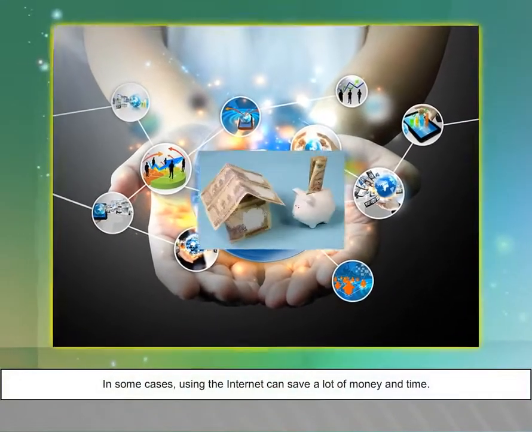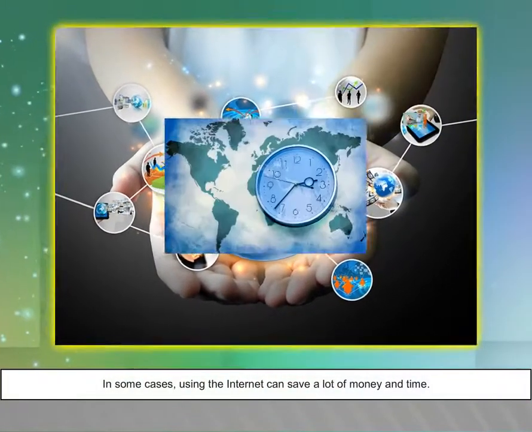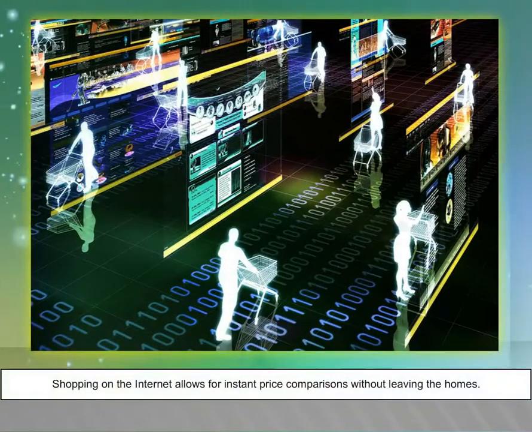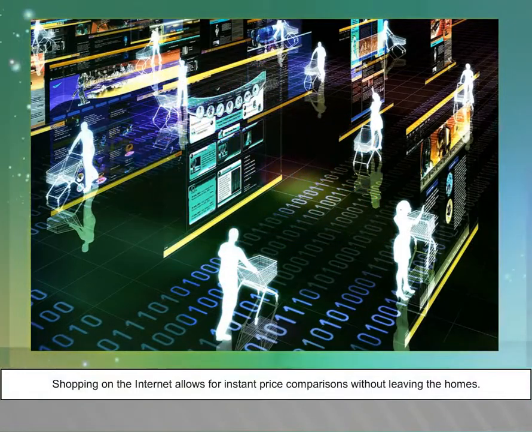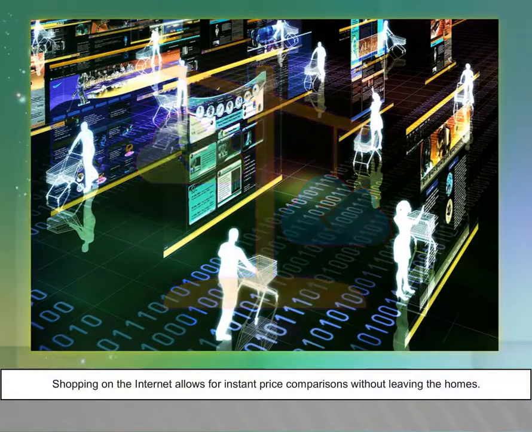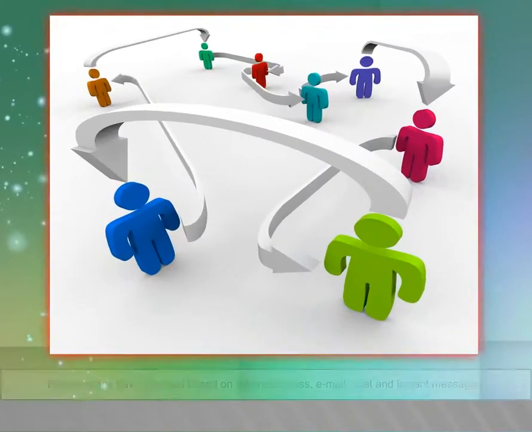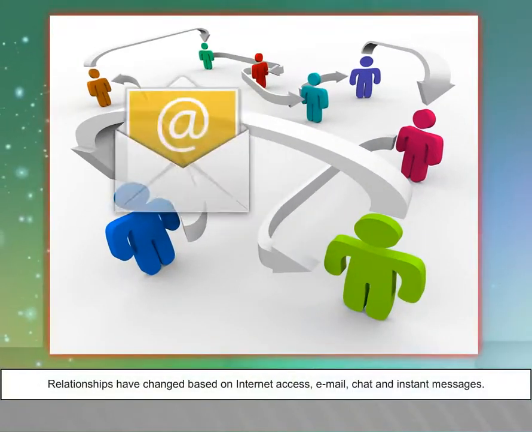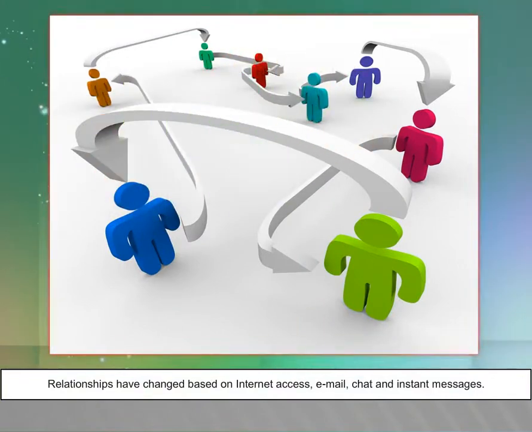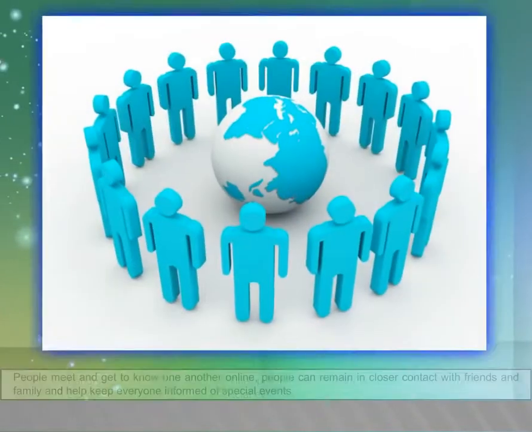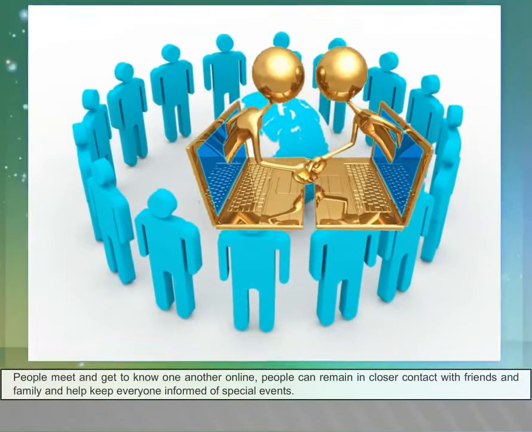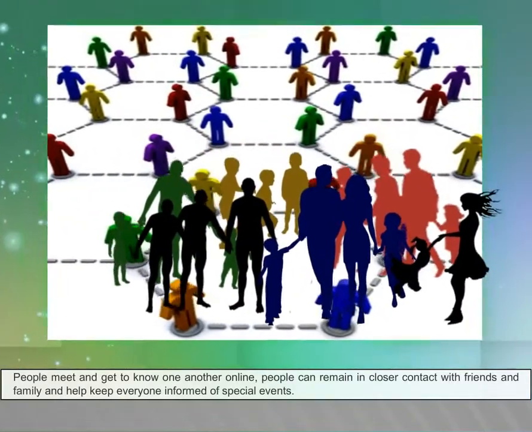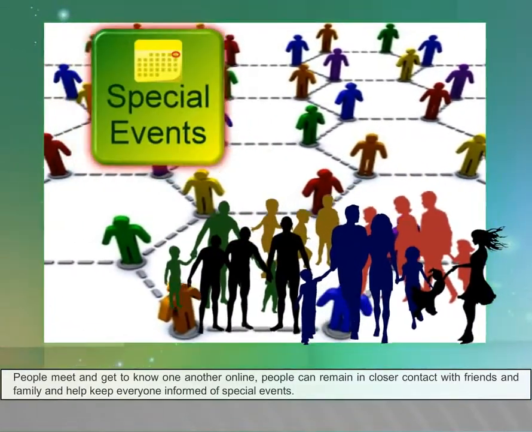In some cases, using the Internet can save a lot of money and time. Shopping on the Internet allows for instant price comparisons without leaving their homes. Relationships have changed based on Internet access, email, chat, and instant messages. People meet and get to know one another online. People can remain in closer contact with friends and family and help keep everyone informed of special events.